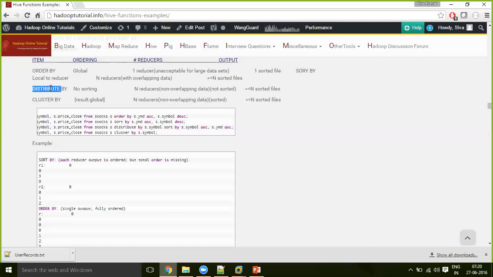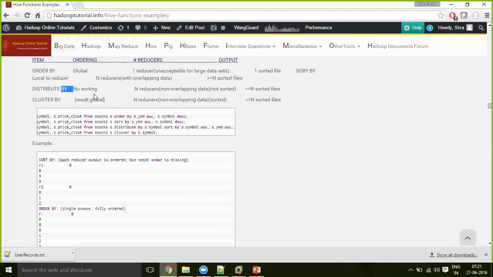Suppose you have IT department, HR department, finance department, and you want to process each of these department records by a separate reducer. In the MapReduce framework, we were writing custom partitioners. Now, instead of doing that, in Hive you can directly specify distribute by department. Then each department will be distributed to 1 particular reducer. You are achieving the same functionality here.